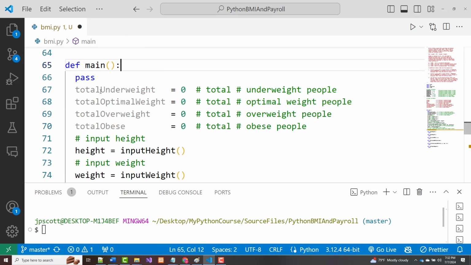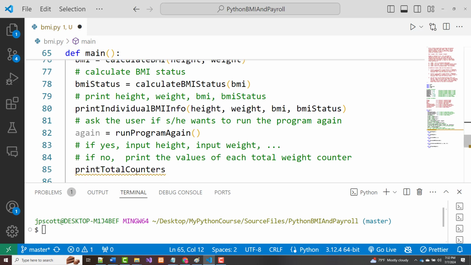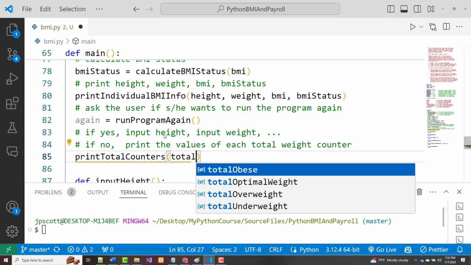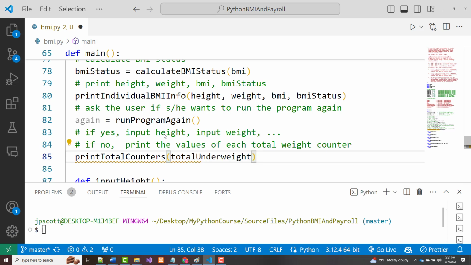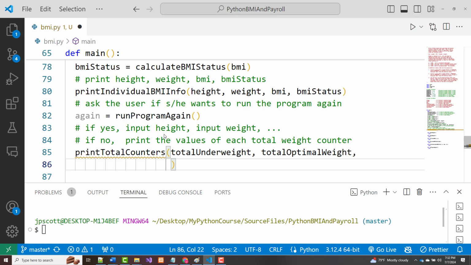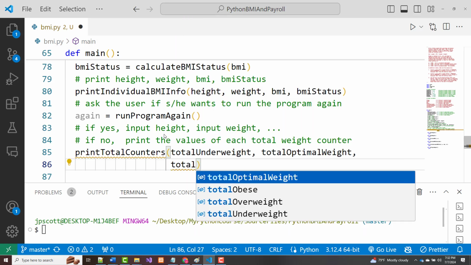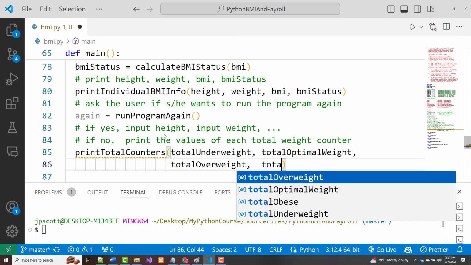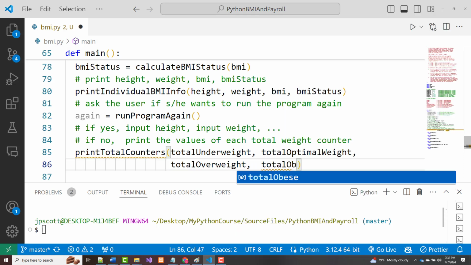But I have to pass all of these into print total counters. So I'll need total underweight, total optimal weight. I'm just going to put this over 2 lines. Total overweight and total obese.